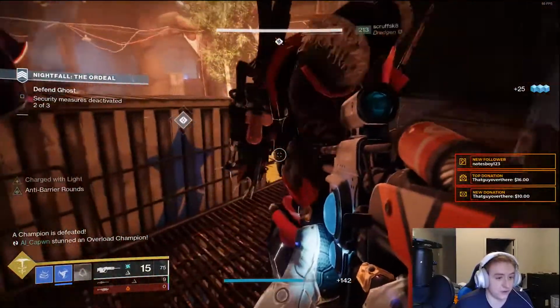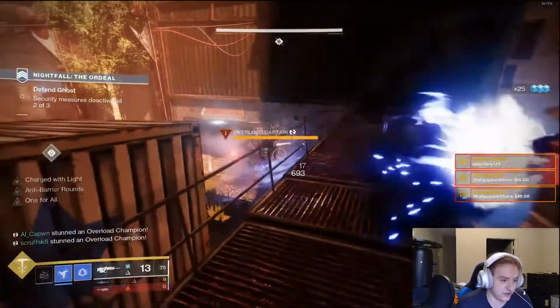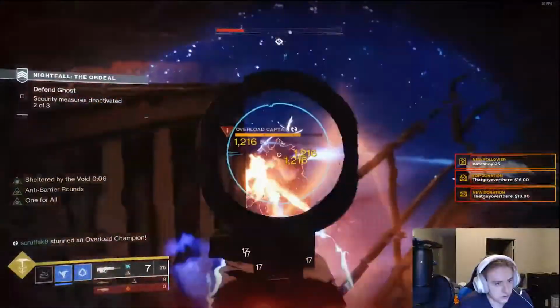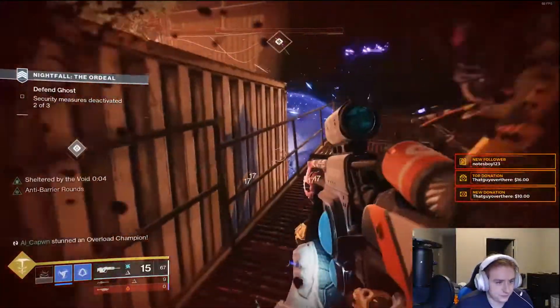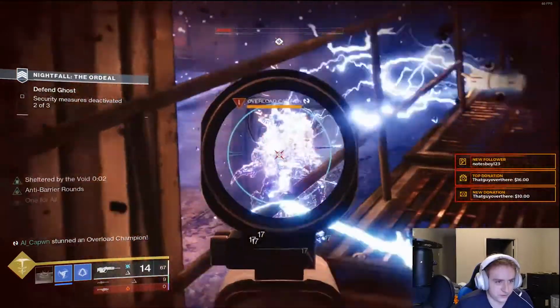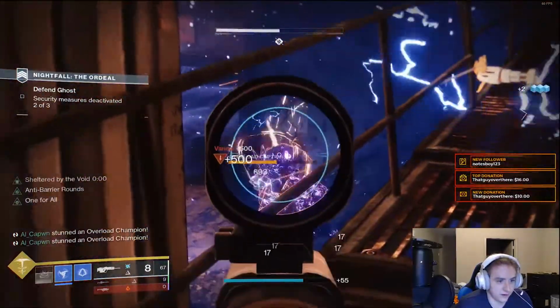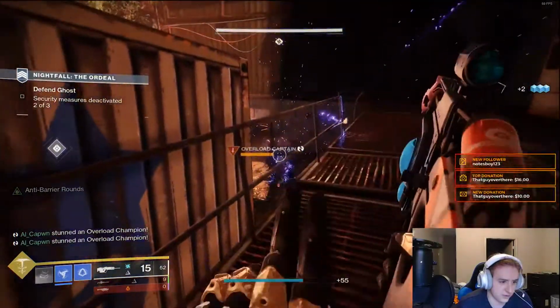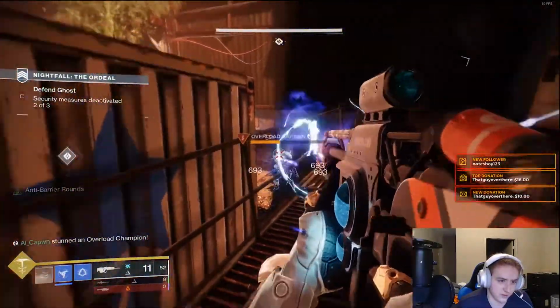There's 2. There's one right below us. I'm gonna freeze the one below us, and we're just gonna go to town. Yeah, I'm just gonna put a permanent freeze on him. I'm very low. Don't stand up. I won't. I have almost no primary, by the way. I can't freeze him again.